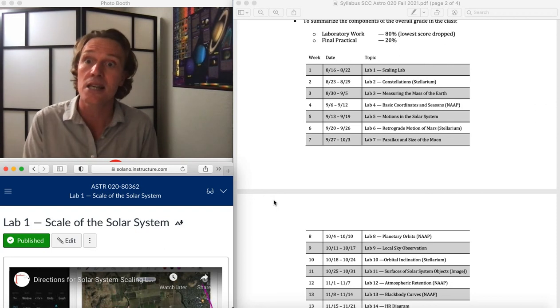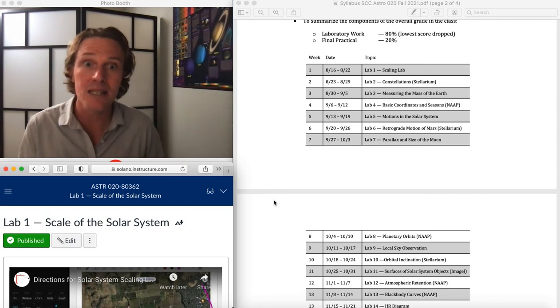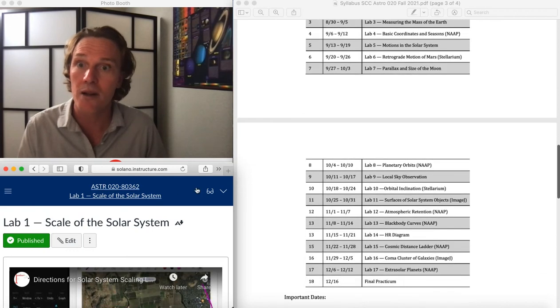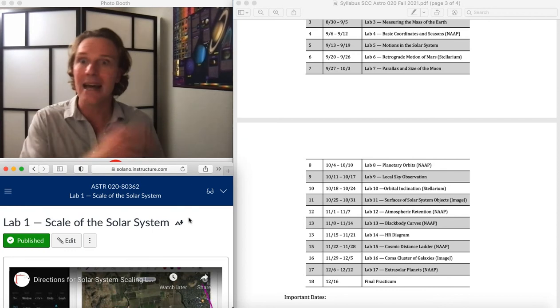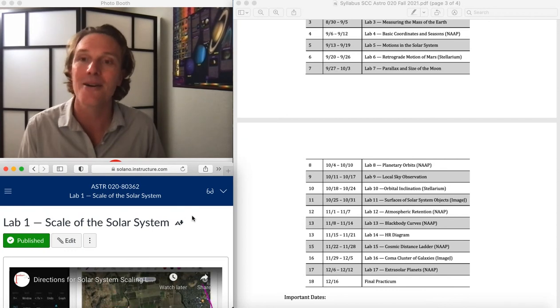The syllabus has the absolute up-to-date list of all the labs on their corresponding weeks. The Canvas certainly will as they unlock, and that's our lab class with a lab practical a few months away from now. I hope it sounds interesting.